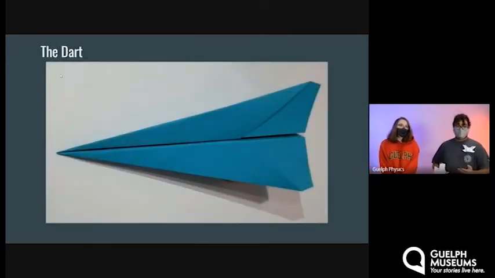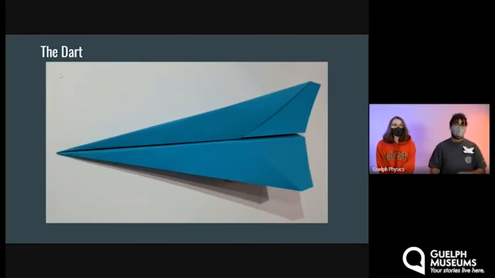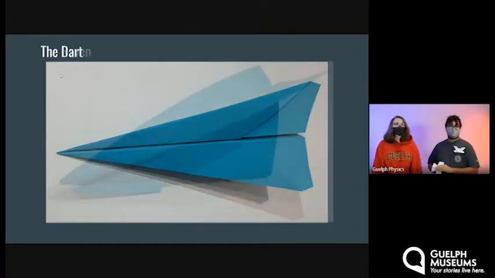So the first plane we're going to show you is one I'm sure most of you are already familiar with. It's the Dart. It's your classic paper airplane. It's fairly long and it's got a narrow design for a plane, meaning that the lift can be hard to achieve unless it's thrown with significant force. The center of mass for the Dart is roughly around the middle, but it's slightly closer to the nose. So when you throw it, it could either be parallel to the ground or tipped upwards just a little bit, and either way it'll fly just fine.